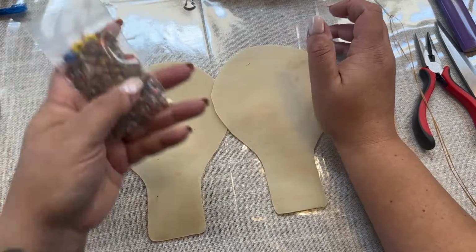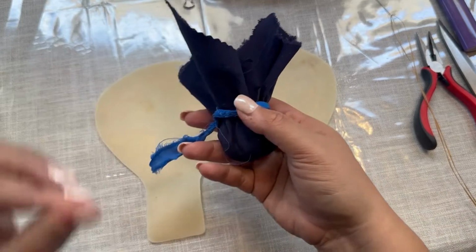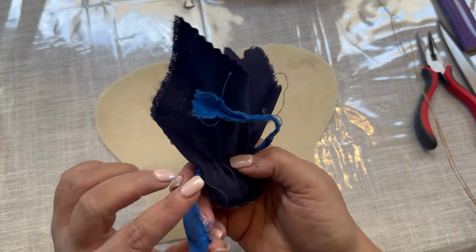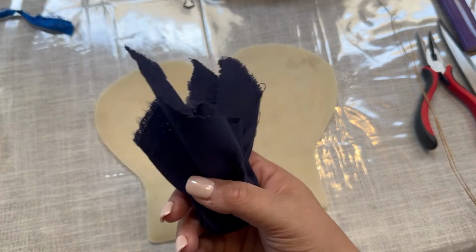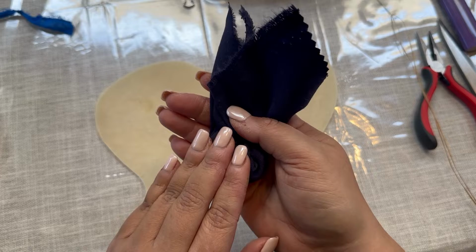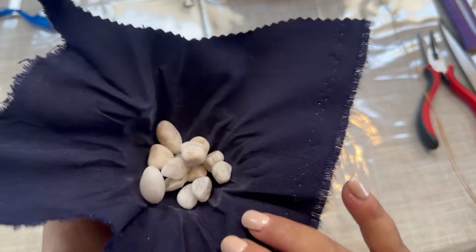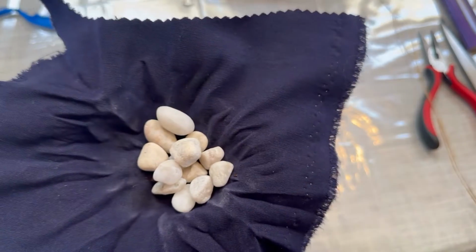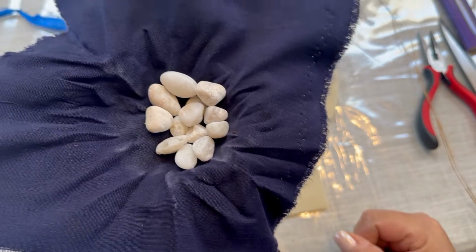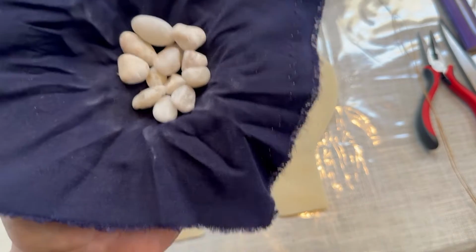Myself, I'm going to opt to not use this, only because I've been sitting on a gift for quite a bit of time. This was given to me for being Oshkabewis for a ceremony years ago, and I was given a bundle and a gift of thunderstones from Old Women's Bay. So I'm going to show you what these look like. You can see they're a certain kind of stone that you can only get at Old Women's Bay in about central Ontario. And there's a whole story behind them.